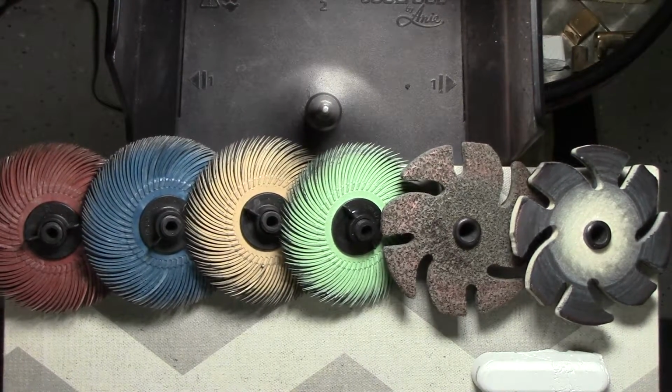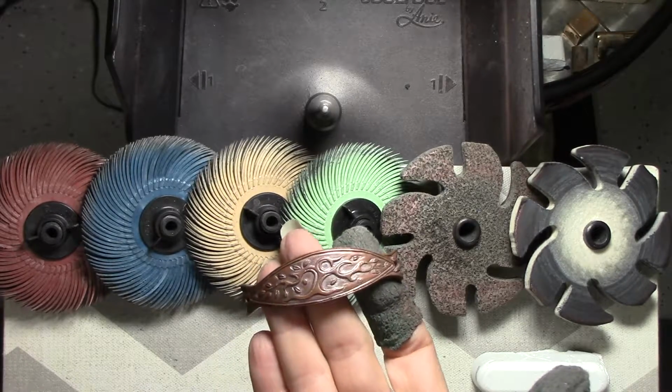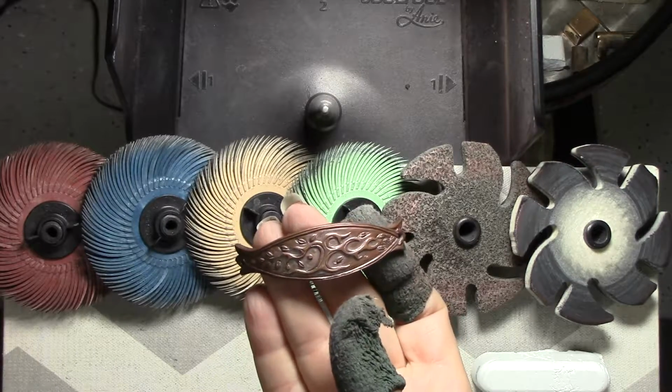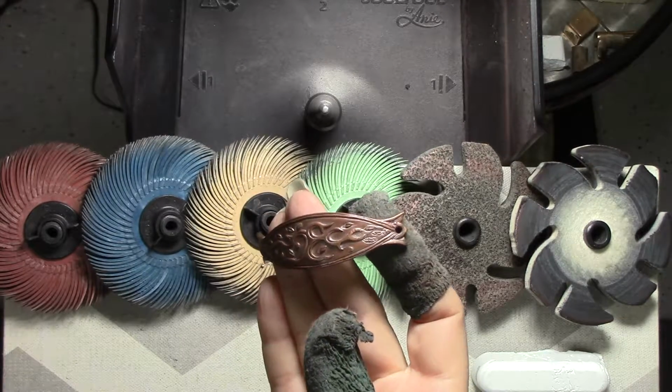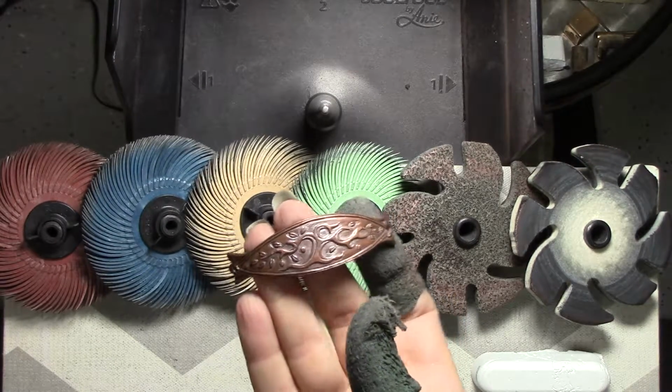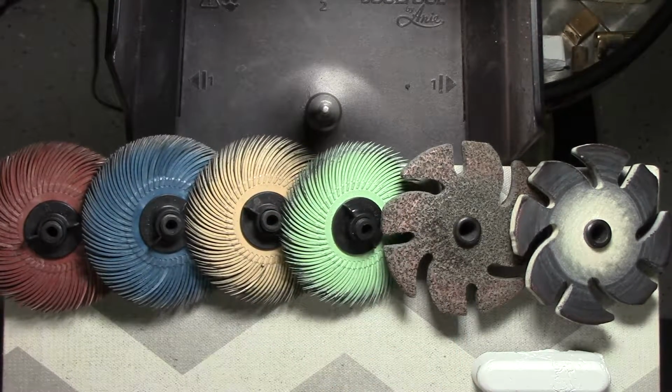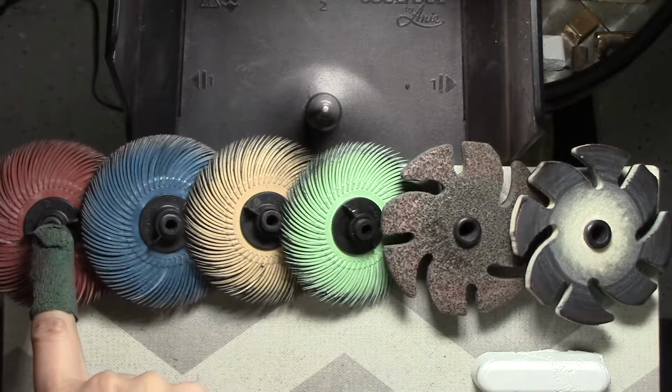Hi everyone! In this segment, I'll be showing you how to polish art clay, metal clay, and bronze with detail. So I'm going to get into all the nooks and crannies and polish the surface beautifully without affecting or destroying the detail. I'll do this using my 3M bristle brushes.